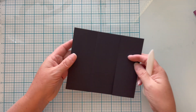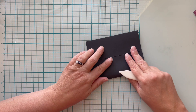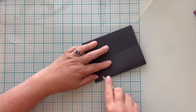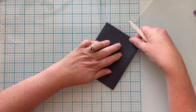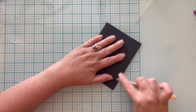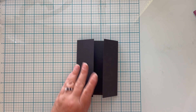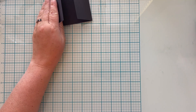Fold the gates towards the center of your card. As a paper crafter, we know not everything works out fine the first time, but keep going. If those two don't line up in the center, just give it a little tug and then press down really firmly with your bone folder to get a good crease. That's all there is to a gatefold. Now let's decorate it.